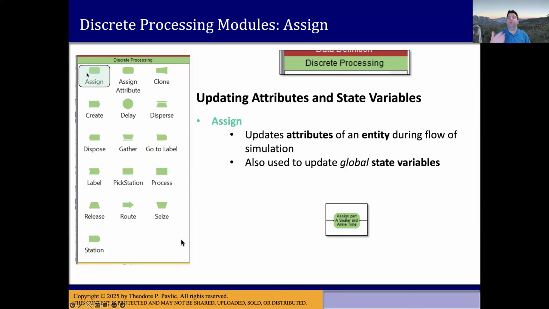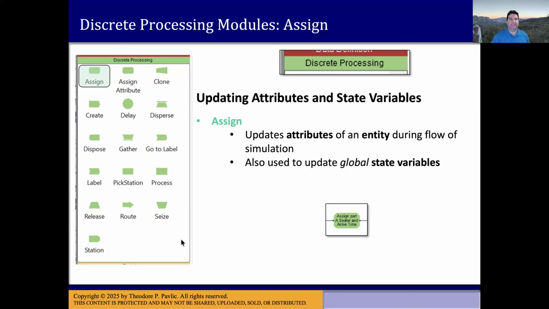You can also assign global variables. So you can have a global state variable, for example in an inventory management system, for the actual inventory of the system. As a customer goes through a particular point in the model and depletes your inventory because they buy something from the stock, if you want to decrease the stock, then your assign can subtract from that inventory. So the assign block allows you to interact with attributes that ride along with entities and global state variables.